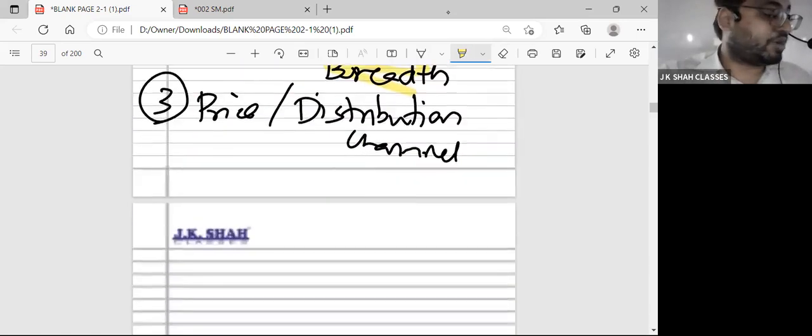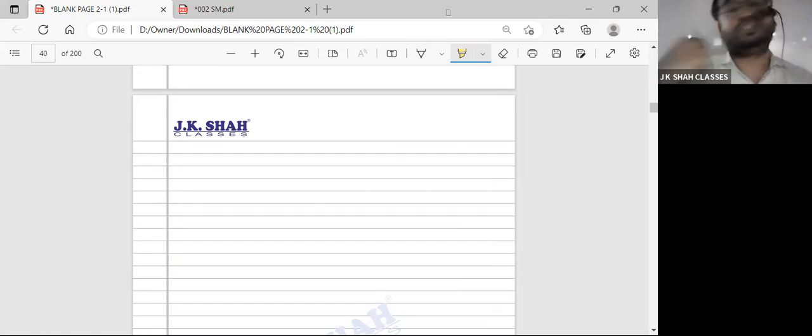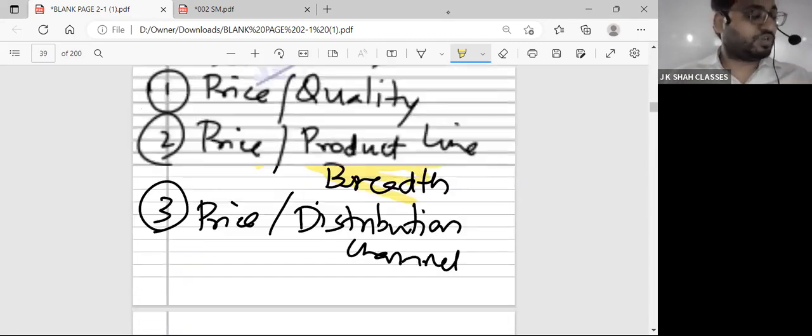Now, price and product line breadth means what? It means on one axis we will write price, and on the other axis we will write number of models launched by that particular company. Few models or many models. In technical terms, we call this narrow and wide. Few models means narrow, many models means wide. Slowly you will start understanding this. So we said, okay, we will do this for you, no problems.